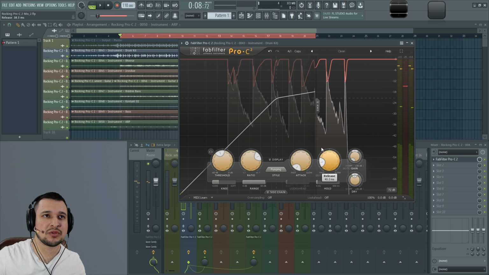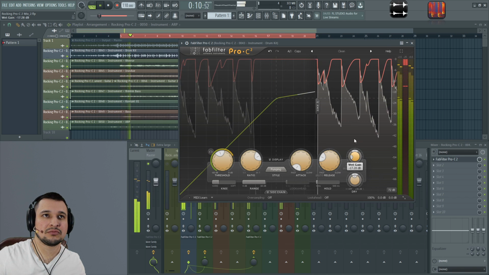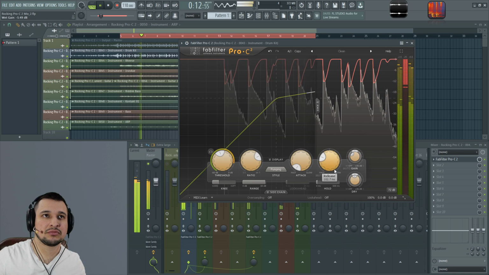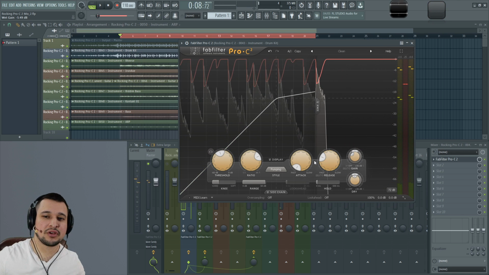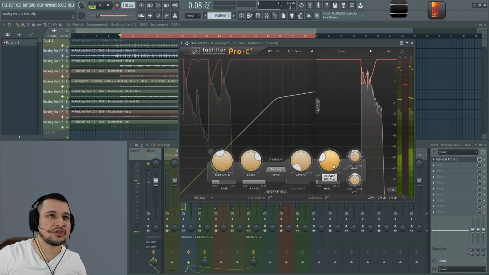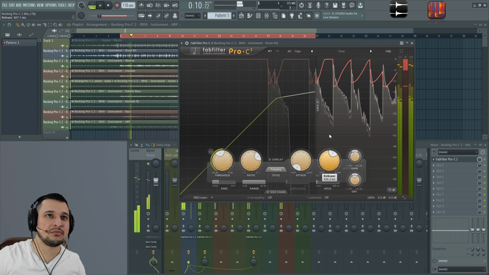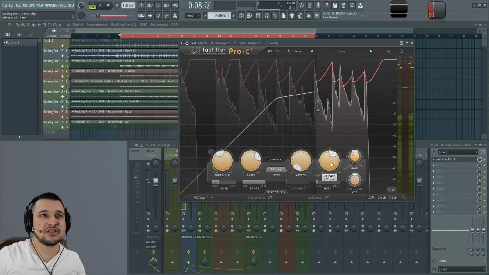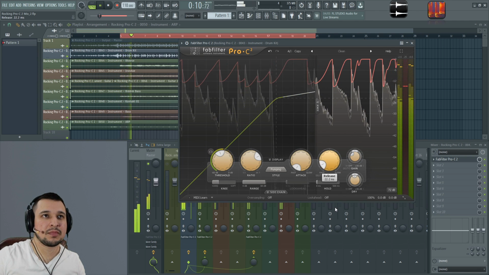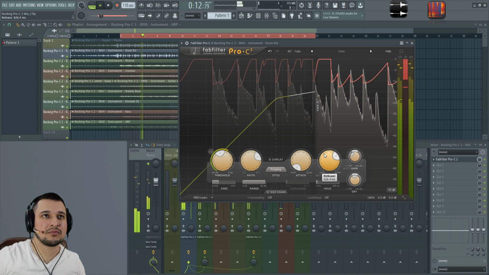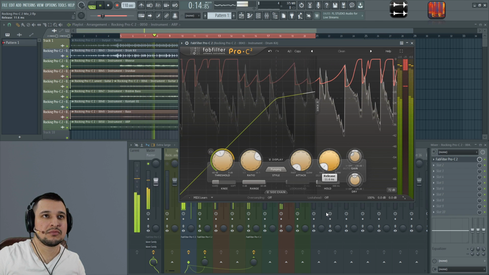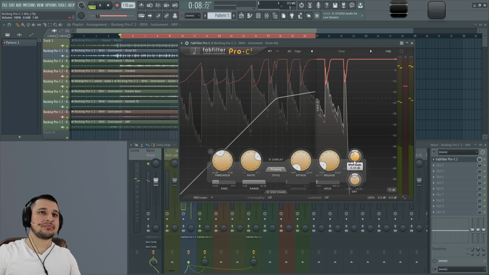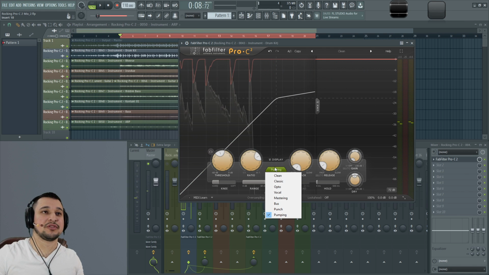Anywhere between 10 to 100. You're going to get this effect where you can almost hear the room. If you push too much, it's not going to be the same. See? So you can also kind of do that effect here with these drums.